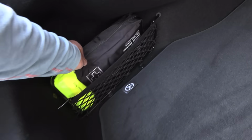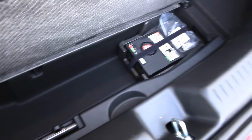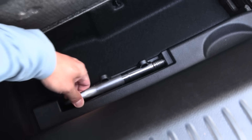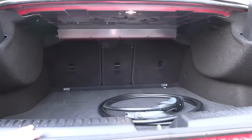So in the trunk, on this side, we have space for some emergency equipment. Here we have a little pocket to put more stuff. And then this carpet, well, you can loosen up. Under here, there's also slightly more space, but that's pretty much it. Here is the, what the heck is that thing? And then, yeah, it goes deep-ish.